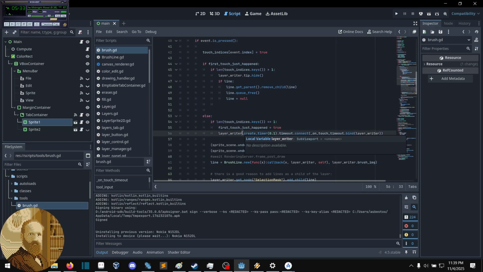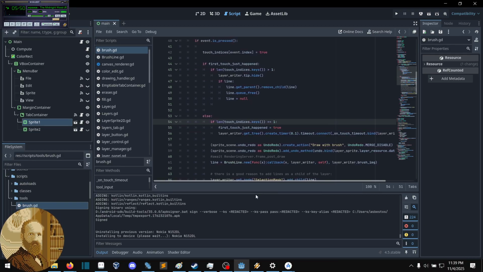I do wonder if this... Oh. Okay. I think I know. You have to get the tree and create a timer on the root. This is something important that I have forgotten.